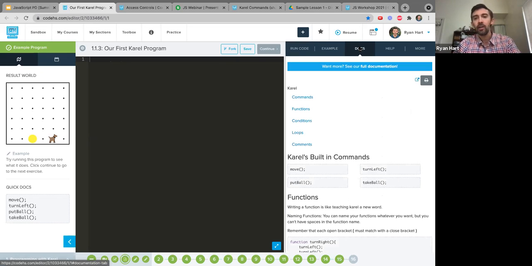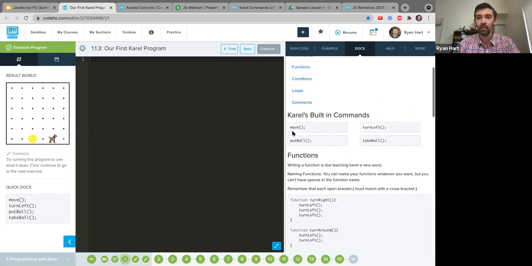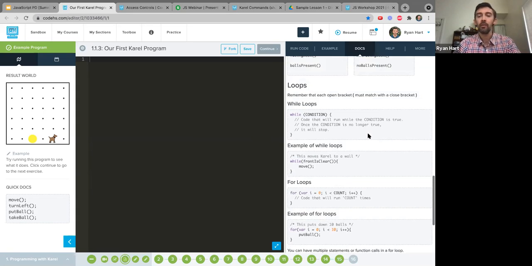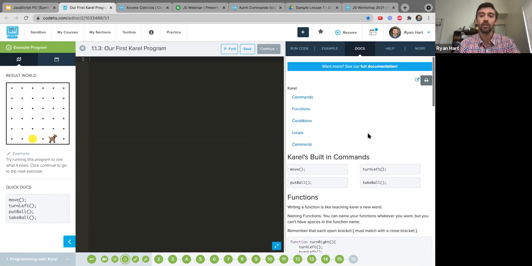And then we have just a quick documentation for you to look up. You'll see here are the commands that we just talked about. As you go through the course, there's going to be a lot more that you're going to learn, and this is a great way as you're programming to look up that information.